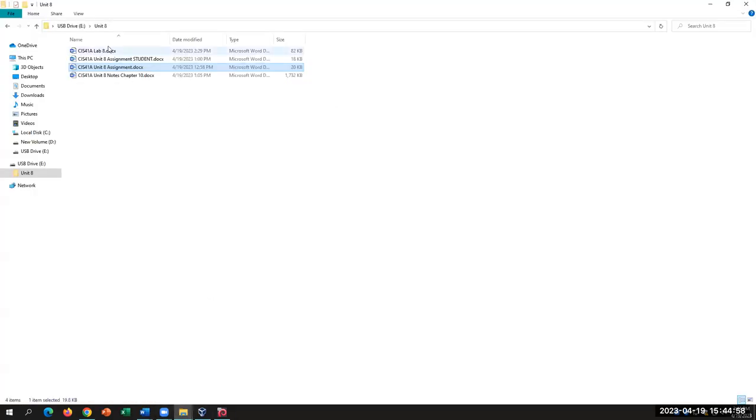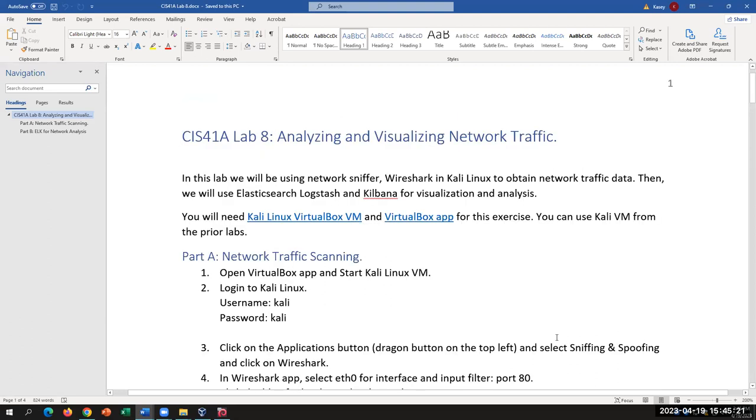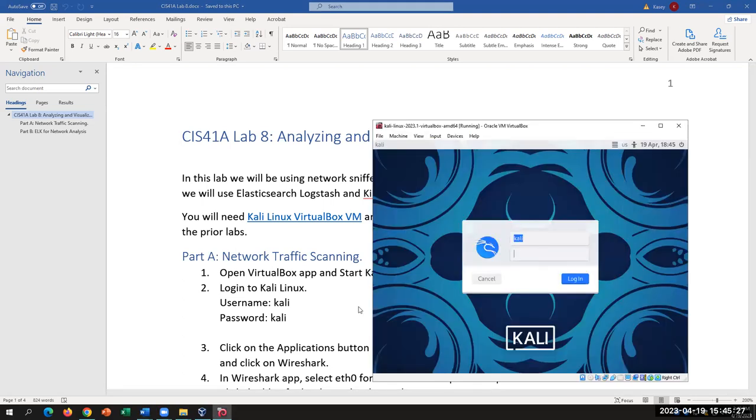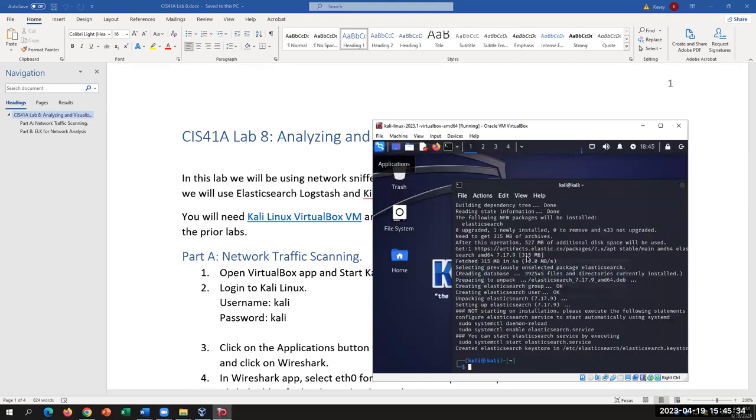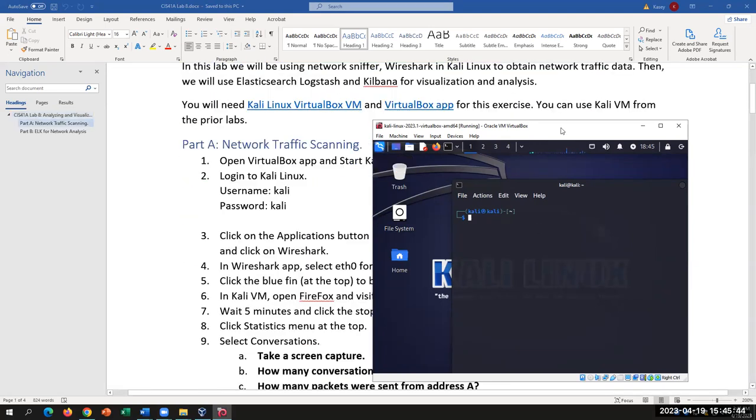So for the lab, you would use Kali. You can download the Kali VirtualBox, or you can use the ones that are on your drive. Maybe better to copy it onto the desktop and use it there and then back it up again, whichever is easy for you. By this time, all of you should know how to use Kali VBox. Once we have it started successfully, we're going to log in. The login is kali.